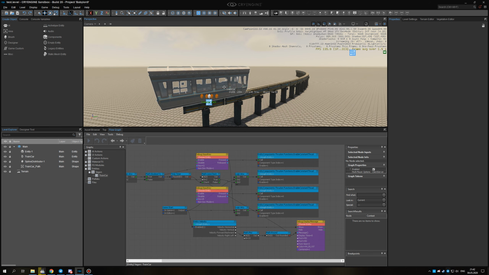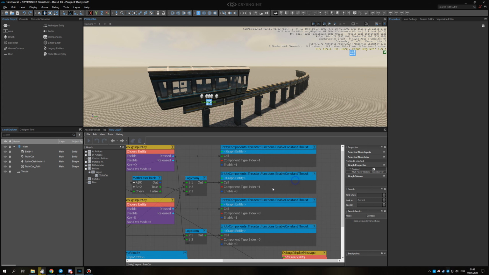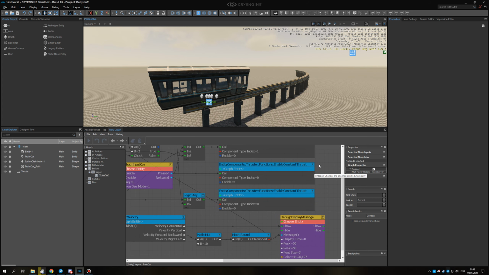Also, if you have multiple identical components, so for example, here I have two thruster components, they have a different component type index, so I need to make sure that, for example, the brake component is the one that has the index of 1, and the accelerator has the index of 0.